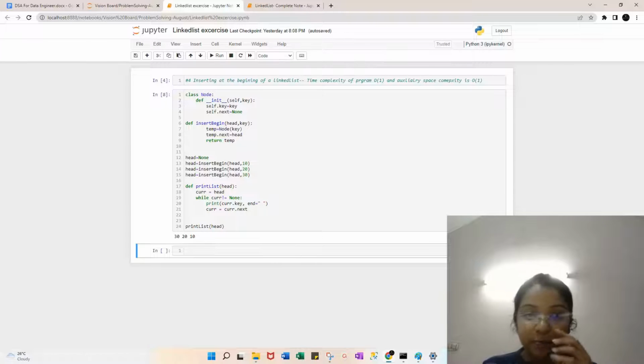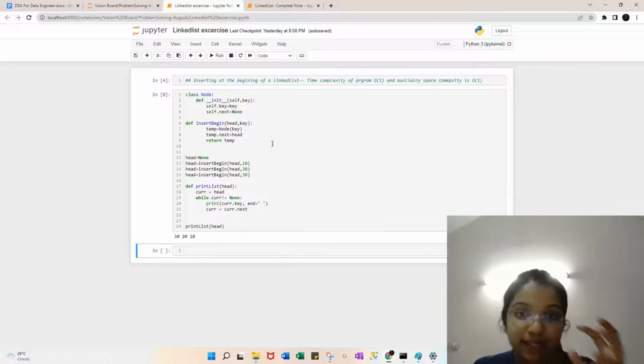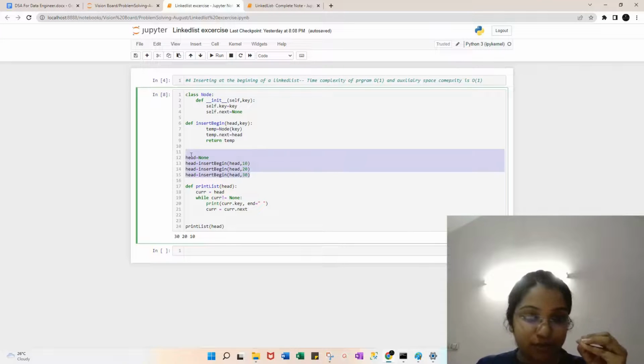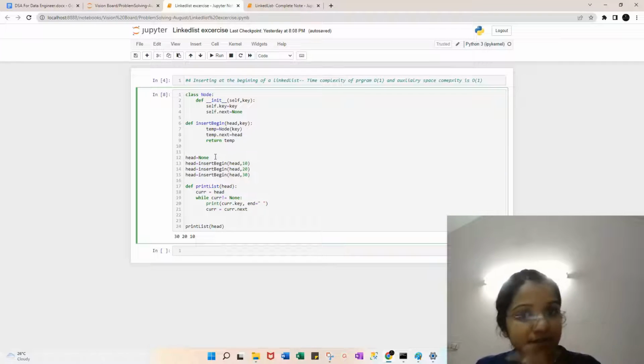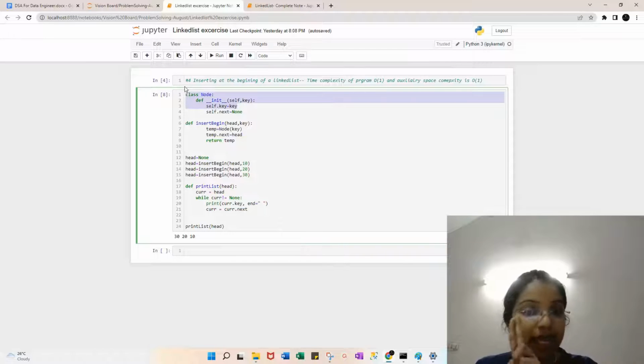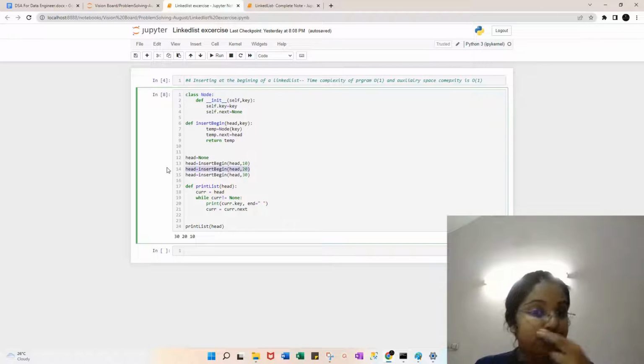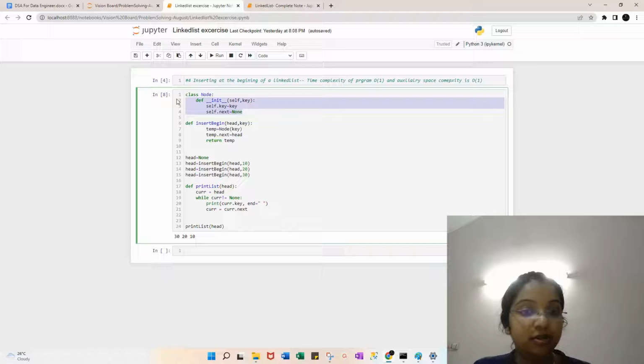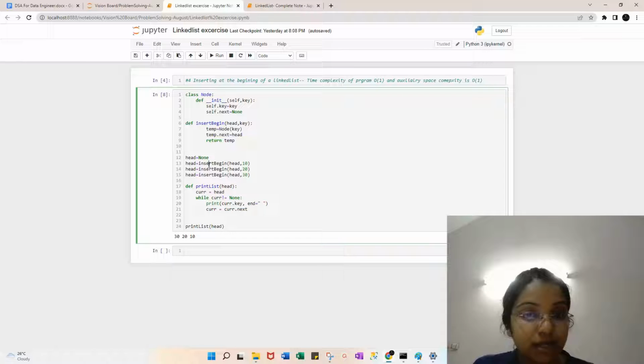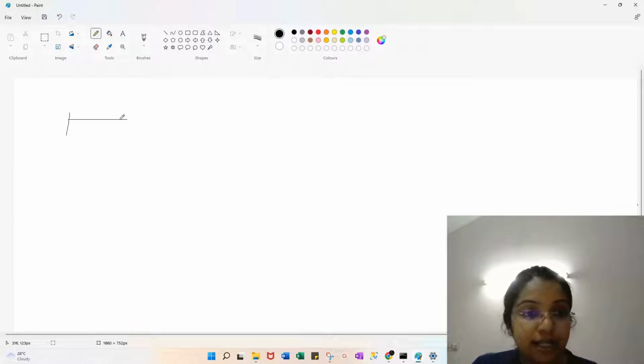And what we do normally, we are creating a linked list. You are already aware of that, right? First, head equal to none, that is, there is no item, and head equal to 10, it will be calling this function. Then creating a temp and head equal to 20, insert at the beginning. So here it is calling like that. I will tell you how it works. Node creation is beginning here, and head equal to insert begin of the head of 10. We want to insert.